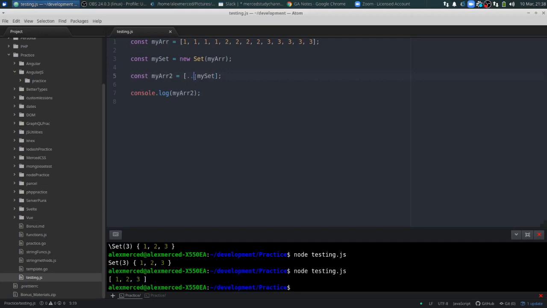Now, if I don't use the spread operator and I just say my array equals my set, like this, watch what happens. See, now I have an array with the actual set in it. So the spread operator helps spread it out. It basically takes everything out of the collection and puts it as if I were putting the individual items into the array brackets, which is nice. Okay, so that's a set.